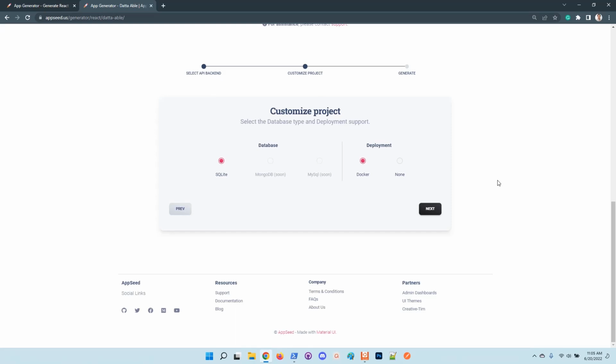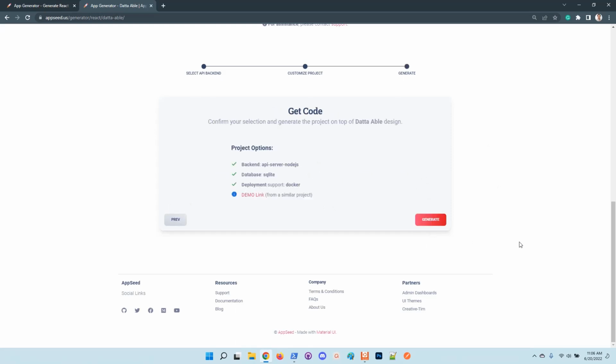In the next step, you can customize the project and select the persistence for your project between SQLite, Mongo, and MySQL, and also the deployment layer in case you want Docker scripts to be injected into the project or not. I will use the defaults here and move forward.